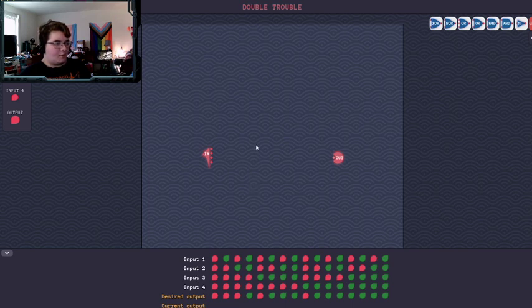Darker purple for 32. Blue for 64. I think it just looks pretty. And green for 128.